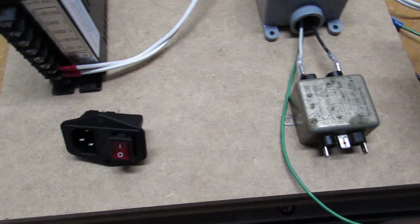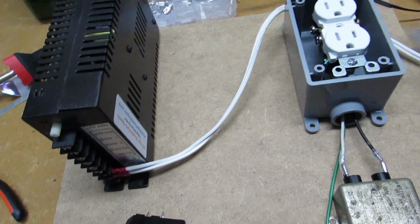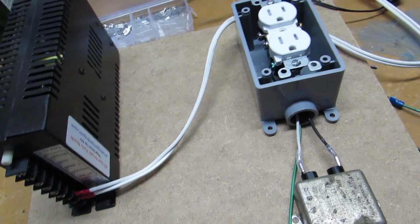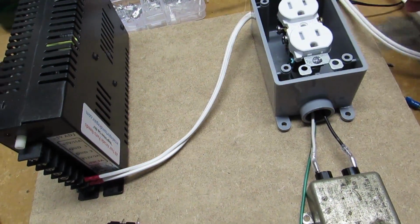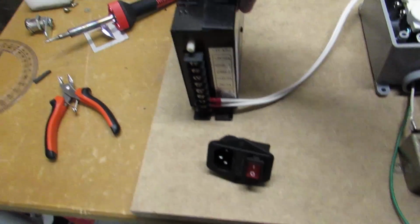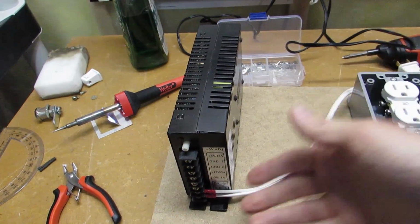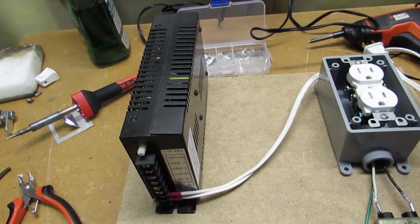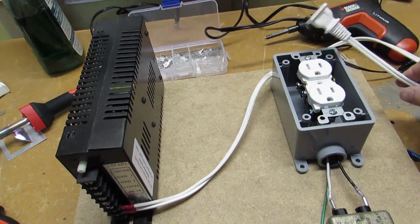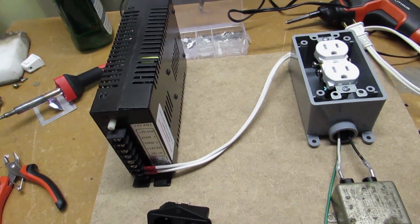What I also did is I found an old AC wire that I had from when I had stripped off that wire to probably put in a marquee light in one of the games. So I've got a nice plug here, and I just wired it straight up to the power supply. So if I need to switch out a power supply, I've got it there and I can just plug it in. Actually makes it very easy to go between the two. But there we go. That's pretty much it.